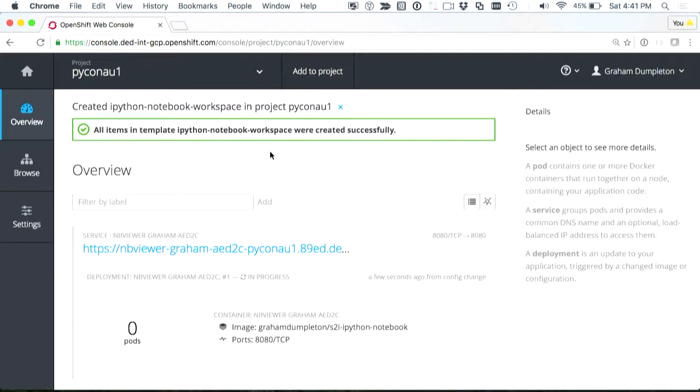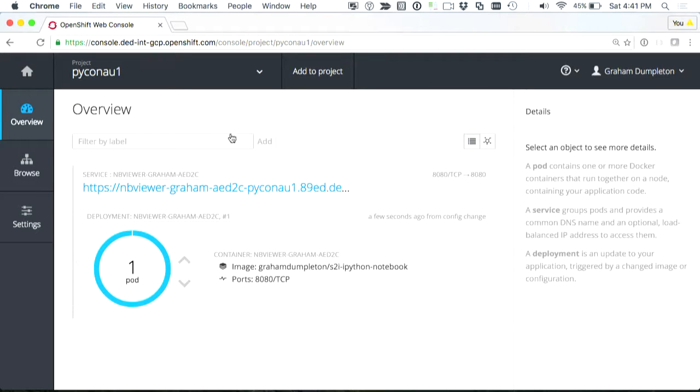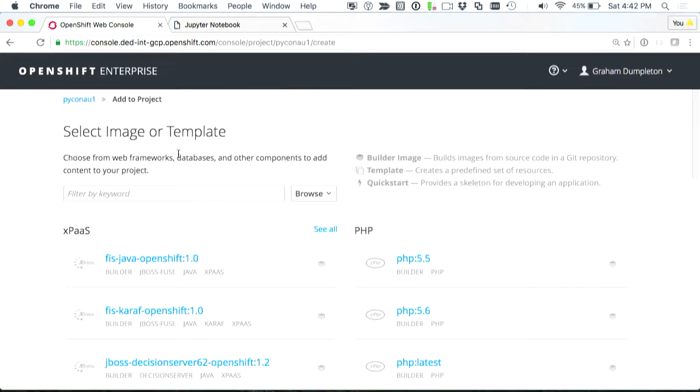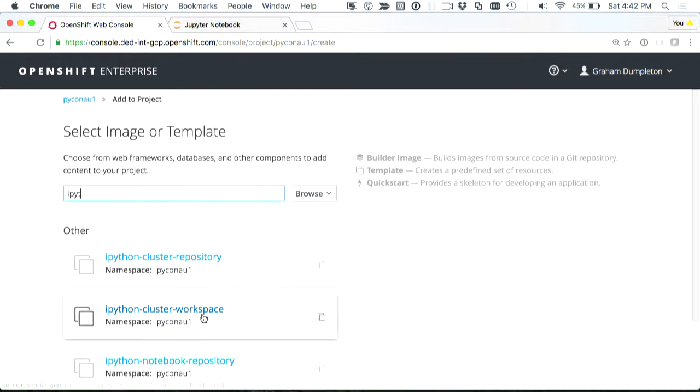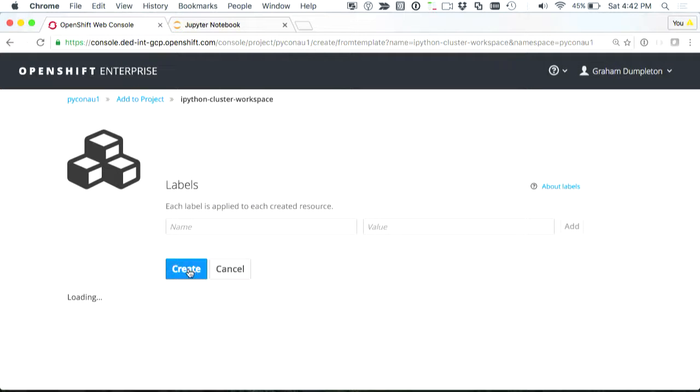Okay, so this is going to spin up an instance of Jupyter Notebook. It's on an OpenShift cluster somewhere in the US, which I think is running on Google Cloud Platform. I'm not exactly sure. So that's now spun up, my app's running. It'll probably take a minute to bring that up, but it will come up. In the meantime, I'm going to run up and add another thing. If you've used Jupyter Notebook before, you may have heard of IPython Parallel. I'm going to run up a cluster here.